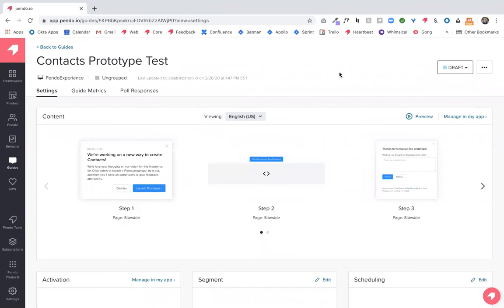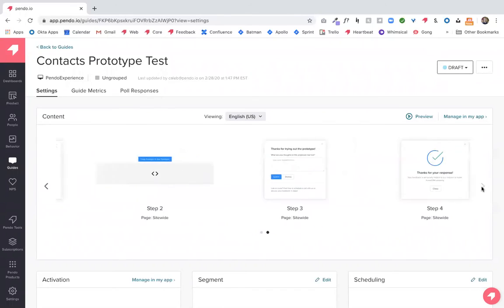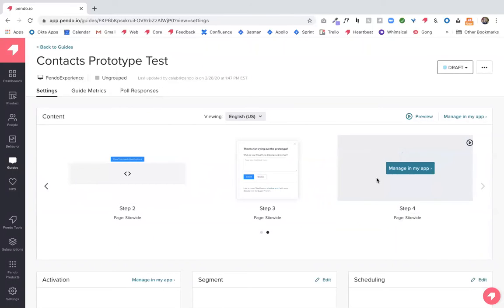So just to recap how this is going to go. We've got our initial step that's covering what this is all about, what we expect from you, and how to progress. Once you launch the prototype, you're going to open up that prototype step, go through it, and once you're done, you can click close prototype and get feedback. Your users will then be progressed onto the survey step where you're saying, what did you think? How is this going to be helpful for you? So on and so forth. And then they're presented with a thank you confirmation.